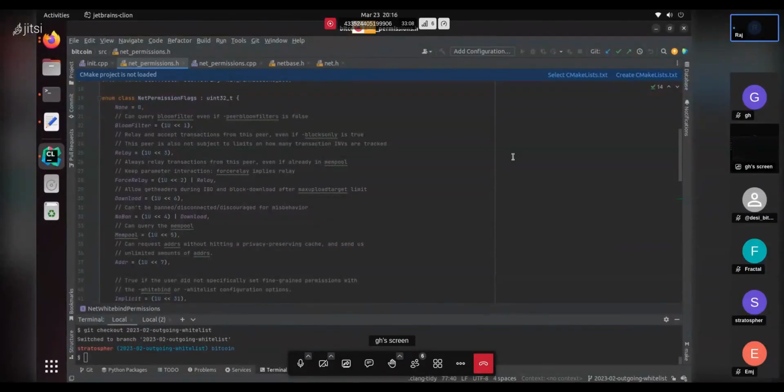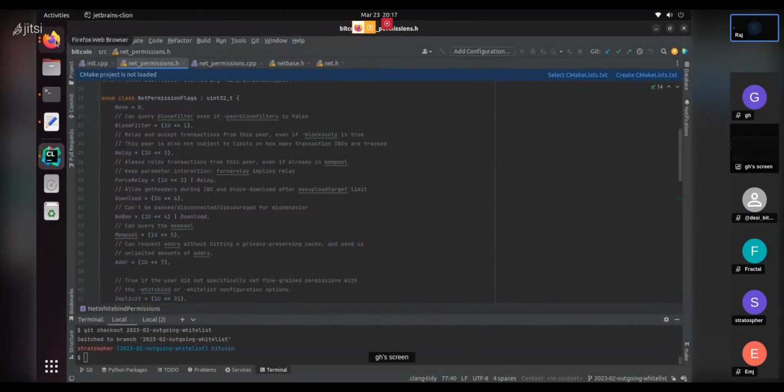Net permission flags are basically a byte flag, where different bits are set, and each bit set signals a certain kind of permission that the connecting peer is allowed to do with us.